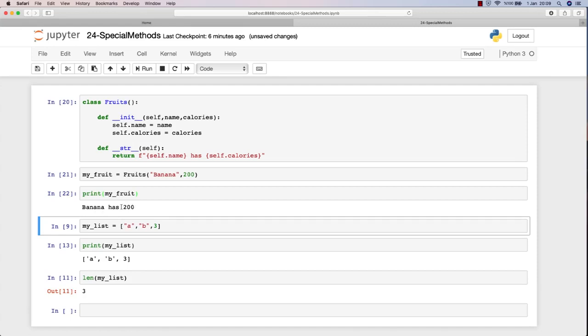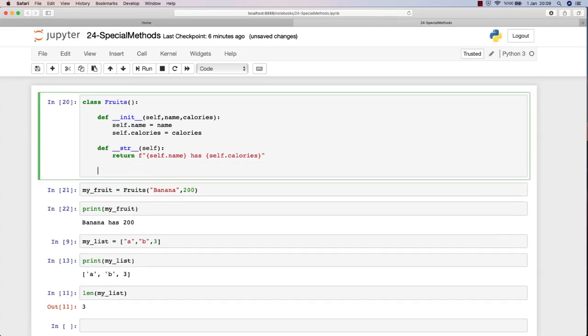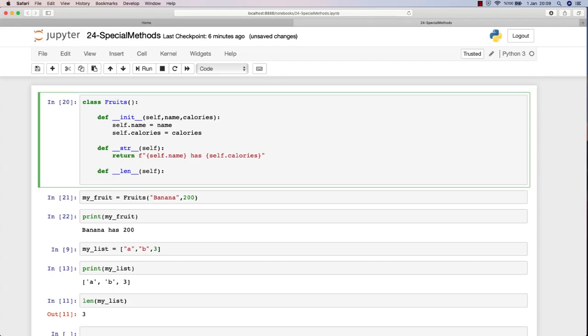Now I have defined this. I have specified that you have to print out this when you say print my fruit. You can write down whatever you want in here. And for len, all you have to do is say def len self, and in here you can return anything you want as well.